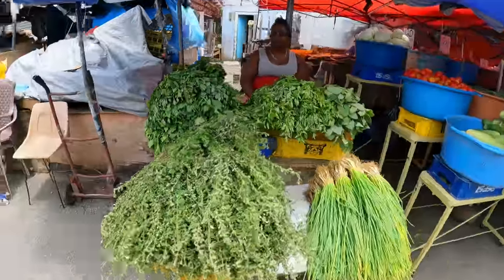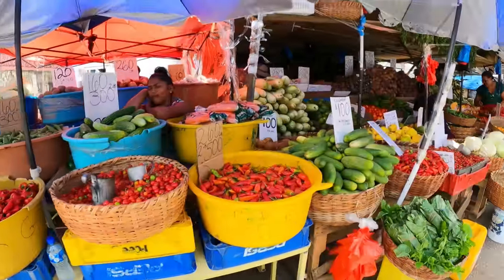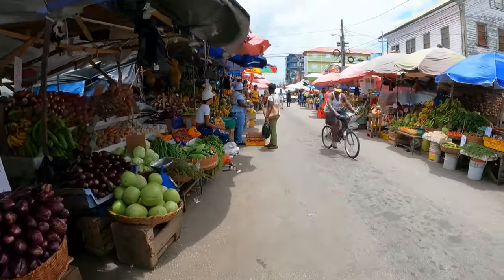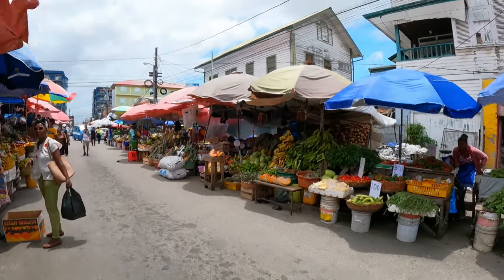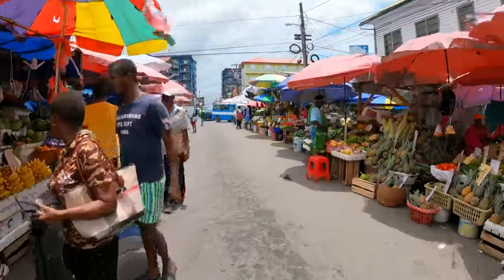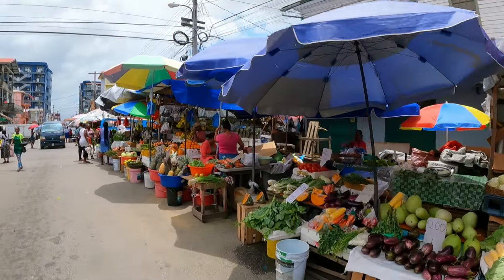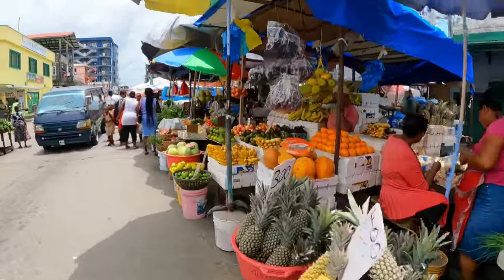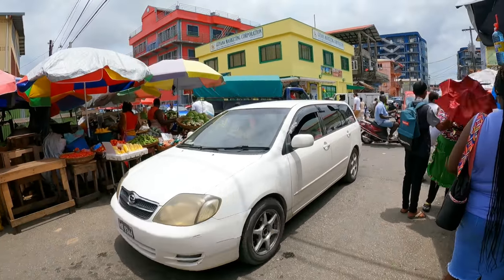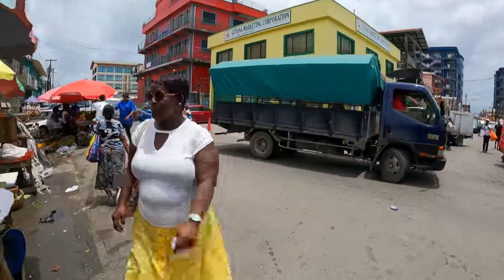Check out this lady's seasonings — she has fine thyme, shallot, marjoram, poke or better known as basil, cucumbers, peppers, and so on. When I was a little girl, my mom used to bring both me and my sister to Bourda Market or big market, better known as Stabroek Market, to get all her groceries, fruits, and vegetables. We were living in Georgetown then, so those were the better and cheaper places to shop. Now I shop at Leonora Market on Saturdays because I live across the river and it's easier.